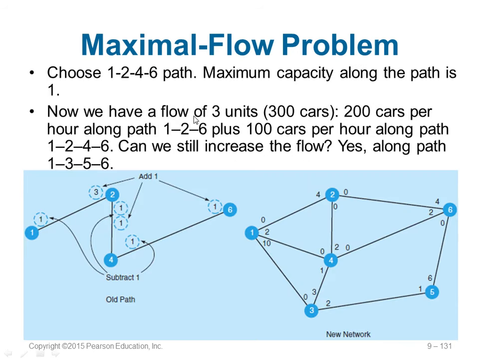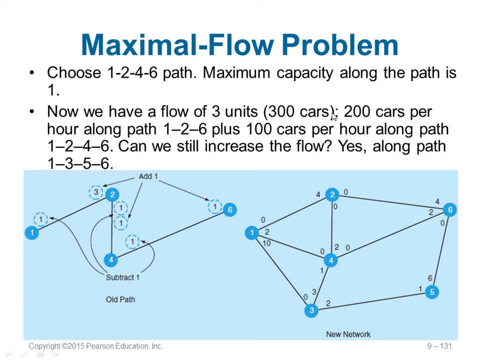Similarly, now you will take another route from 1 to 6: 1, 2, 4, 6. Take the forward direction, take the minimal value 1, subtract it in the forward direction and add it to the reverse direction. So this could be done as well. You can see what happens now: from 1 to 2 and 6, the maximum capacity along the path is 1.